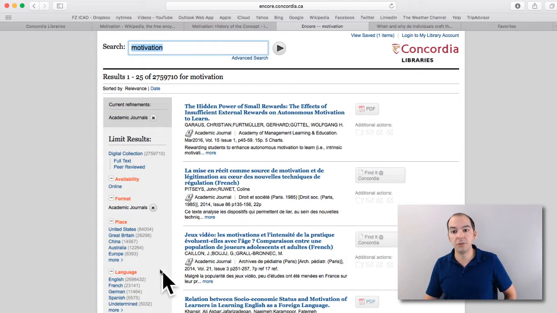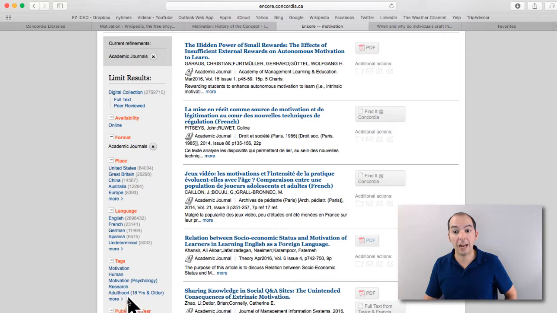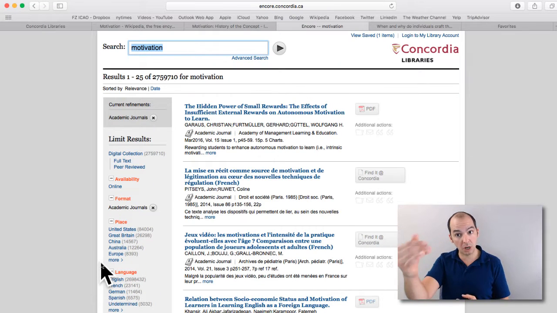So I could use the other limiters here to select a language or a place where it was published, or actually use tags, which are an interesting way to limit your search. These are additional words that you could add to the search box to get fewer results, but more precise results. The idea here is that as you're using the tool, you're trying to find the right combination of words that will give you a result set that is meaningful for your paper.